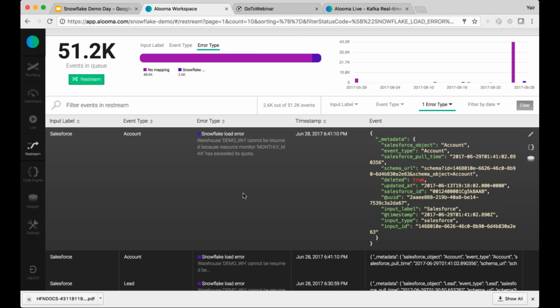Can you describe the software stack on which your product is built? In terms of technology stack, Alooma is trying to use best-of-breed technologies. Apache Kafka is one of our cornerstones, as I mentioned, as our message queue. For processing and the code engine, we are using Apache Storm as a building block, but it's actually a heavily modified version of Storm, so I'm not sure it qualifies as Storm anymore.